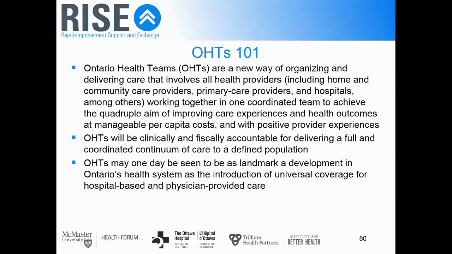How that plays out in year one in terms of the particular metrics that teams would be looking to try to move the needle for, that in year one is going to be up to the team. So that's part of what the application process will force you to do when you get to that stage. Ontario Health Teams will be clinically and fiscally accountable for delivering a full and coordinated continuum of care to a defined population. So again, big change from what you're used to.